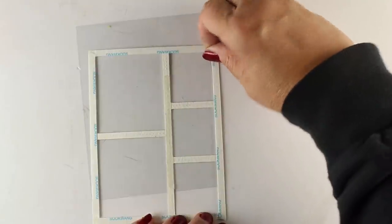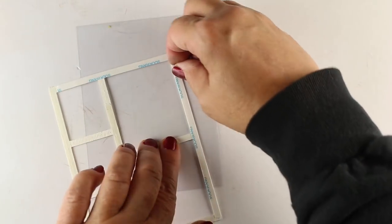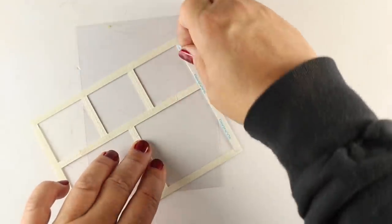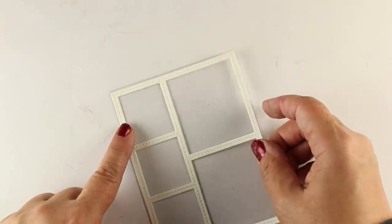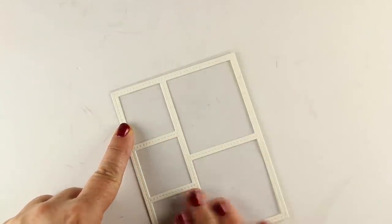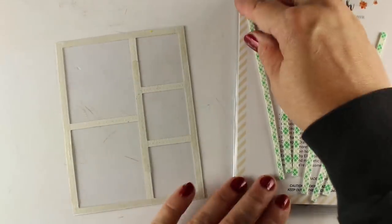The frame is already prepared and I've got some really tiny Be Creative tape on the back of it. Whenever I do interactive cards I tend to use Be Creative tape because it's so sticky it will never come undone. All I have to do is peel off the pieces and stick it onto a piece of acetate cut to the right size, which will be on the front panel and hold in whatever is inside the shaker.